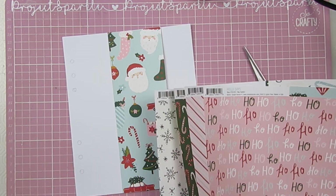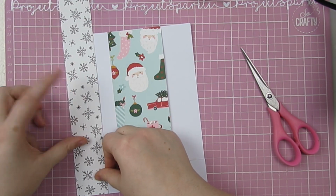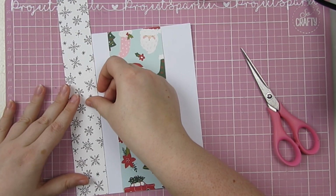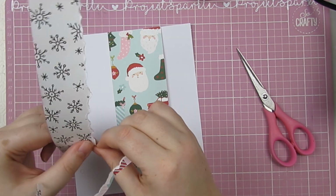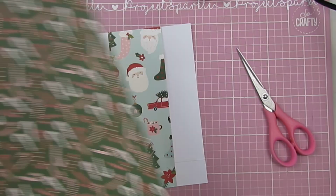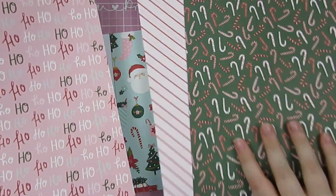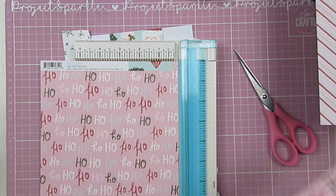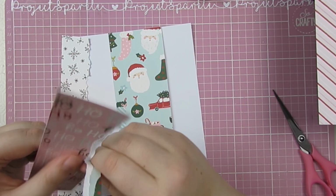I'm using this really pretty paper for the centre and I'm not tearing that on either side because I'm going to have things torn on the left facing it and then torn on the right facing it. A little tip if you're tearing your paper is to tear towards you if you want to see the white edging and away from you if you don't. I really like the white edging look, so I tear towards me.